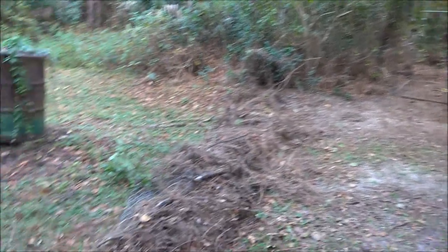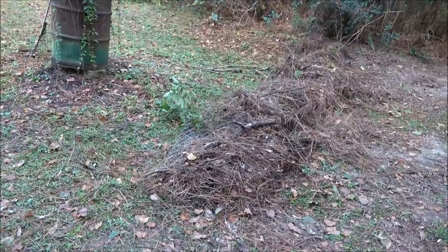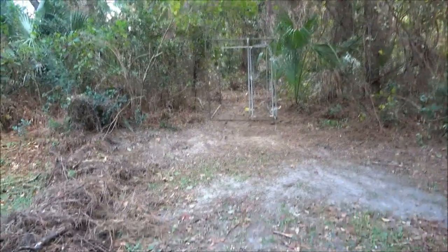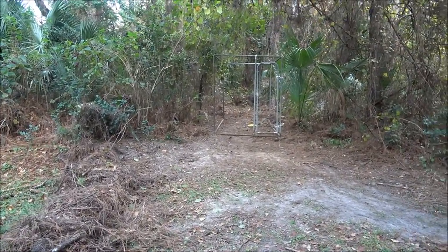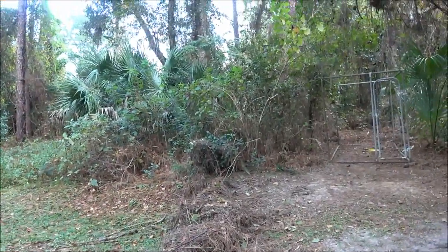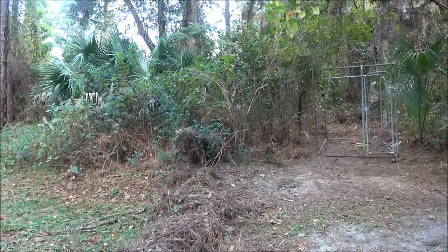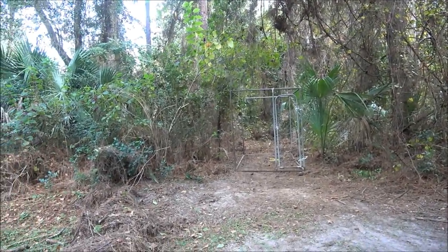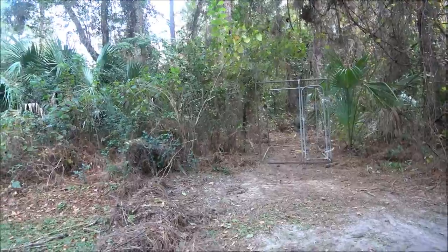Got the frame up. I mean, dig some of that out of there. That's all fencing there. But I figure if I use that fencing, that's what I can thatch my palm fronds on. I may have enough around here to do the roof, but I don't have enough yet to do the sides. So we'll have to wait on more of these palm fronds to come down.